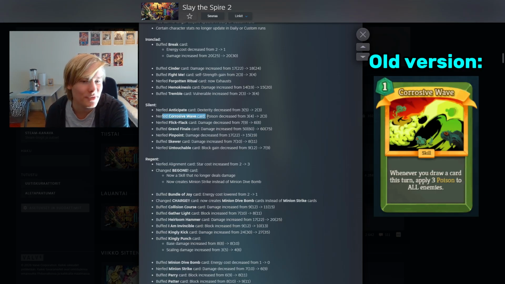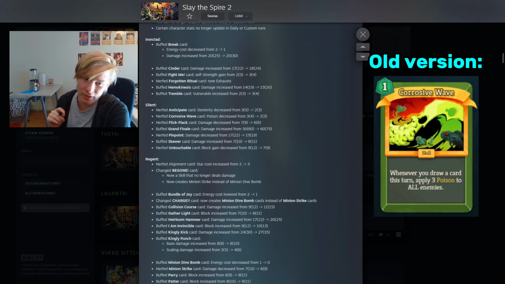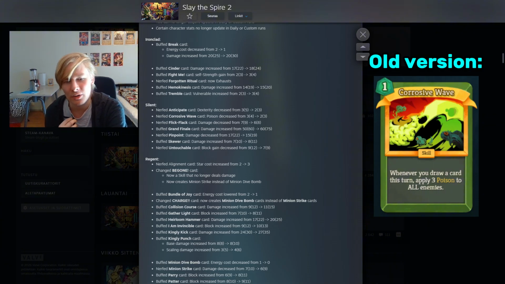Corrosive Wave is absolutely busted. This makes a lot of sense. Poison decreased from 3-4 to 2-3. So Corrosive Wave is the one that makes you put poison on all enemies. It's AoE, it only costs 1, and it puts poison for every single card you draw. So you play the Corrosive Wave into an Acrobatics, and pre-nerf, if the Acrobatics and Corrosive Wave were both upgraded, you would get 16 poison on all enemies for 2 energy, and you would also draw the cards obviously. And if you had the Master Planner, it could go even wilder and it could absolutely cook the enemies.